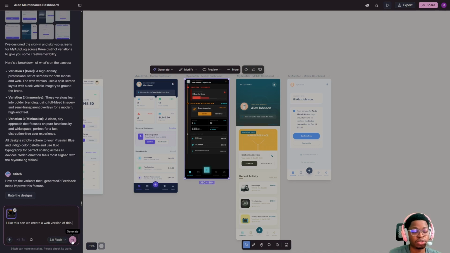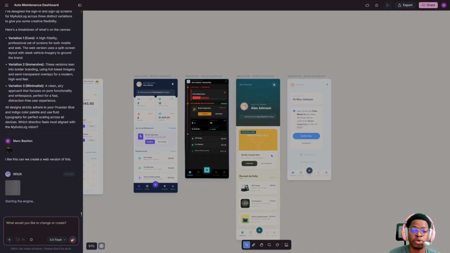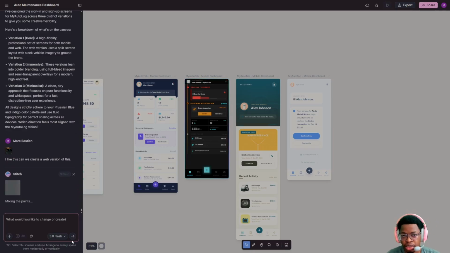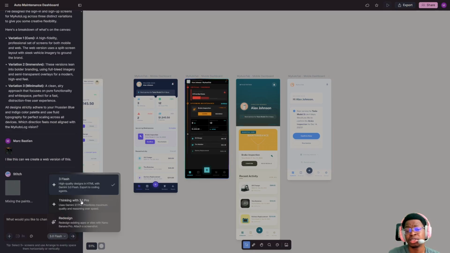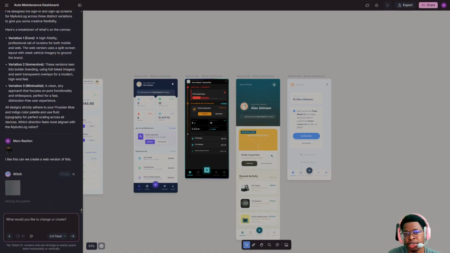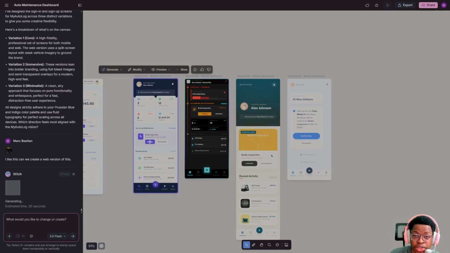And we'll use Flash, which is its quickest model. But if you want a more refined model, its Pro version is pretty good, honestly. And it generally takes maybe an extra minute or so, but the quality tends to be a lot better based on the prompt you give it. Sometimes, though, what I've found is it will hallucinate from previous prompts when it generates variations. So again, it's still in beta, so you're gonna get those little quirks here and there.